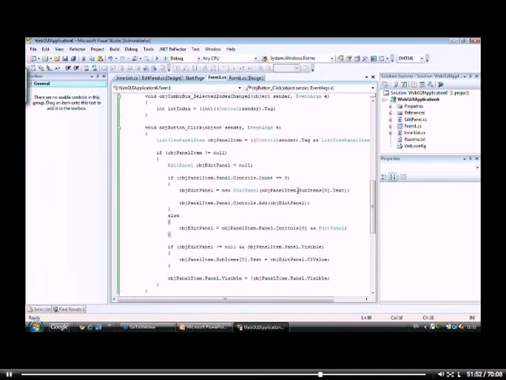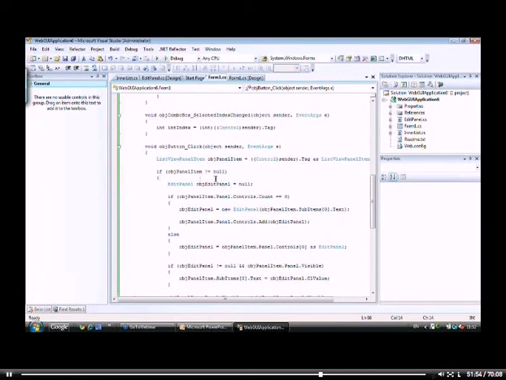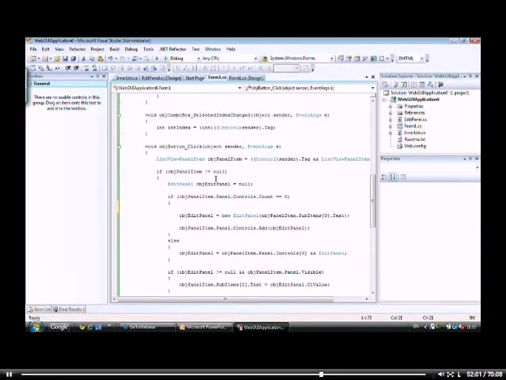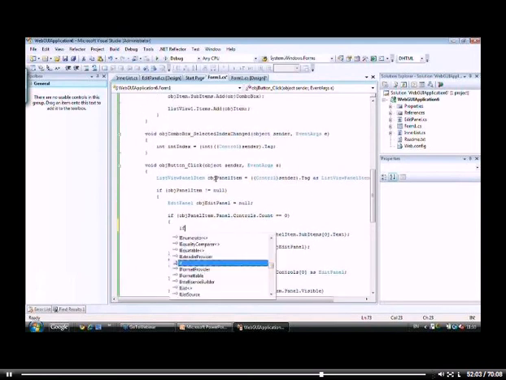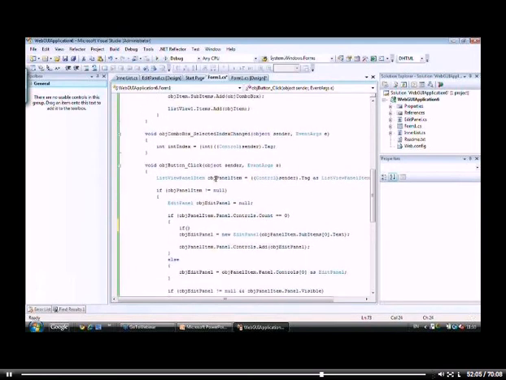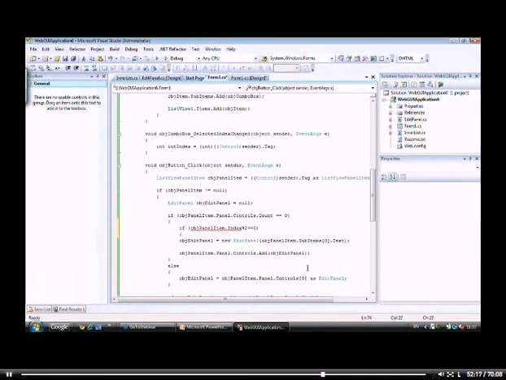So just for the sake of demo, I'm going to say, okay, I just want to know if I'm on an even or odd row, and this I'm going to check by obj panel dot index. If its index mod 2 equals 0, it's an even row.